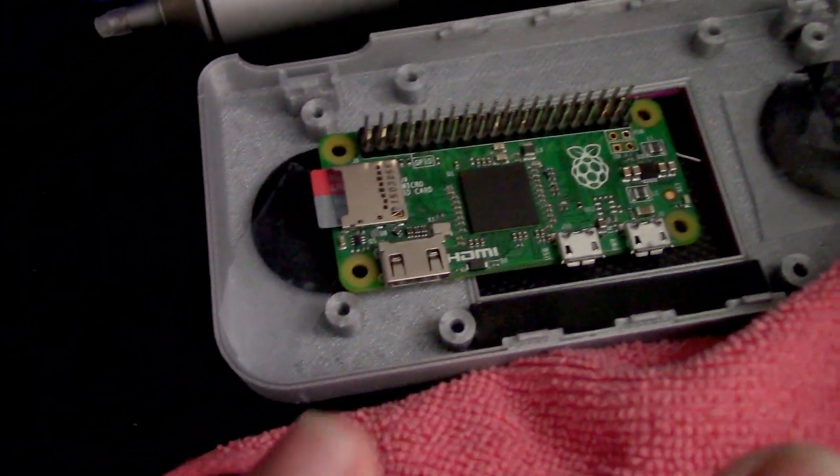First there was the PyGirl, then there was the PyGirl Pocket, which is the first one I did, then the PyGirl 2, which I also did, and this is the PyGirl Zero, which is built around the Raspberry Pi Zero. It's a really fun project, and because they've done a few similar projects already, they've learned a lot and applied some of those new ideas here that make it easier to assemble, so you're more likely to have success and fewer issues.